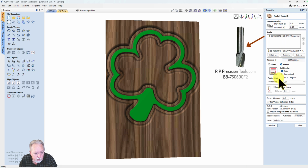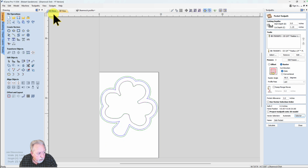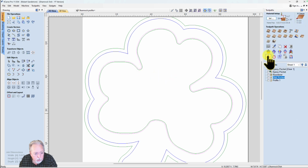I'm using the bowl bit, so I look at the selector. Notice I have the Shamrock dish selected. If we look over here, you can see that's inside of here, and I want to point out, it's inside the green epoxy path. Hit close and hit calculate.